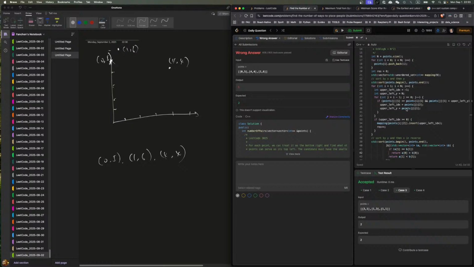So if y is larger than it, as long as it should be under the same x, we need to find the smallest.